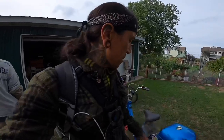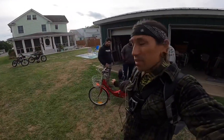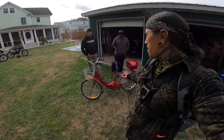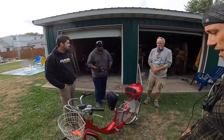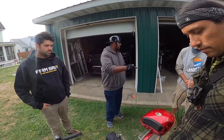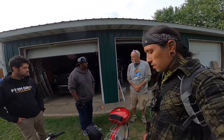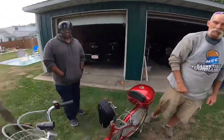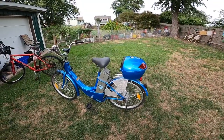Well, guys, I could not believe we finally got this thing running. I think by the next time you see this one, we're going to be seeing it running, and it might have a lithium battery on it, or you might go back with lead acid, depends on what he wants to do. I have to do some measuring and everything, see what we can fit inside. Yeah, I would rather put a lithium battery, because they're just better. Thank you so much for having us over and showing these bikes and letting us play with them and getting that guy running. That's so amazing.